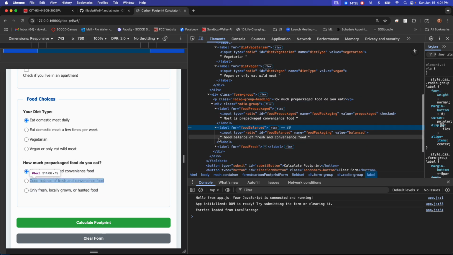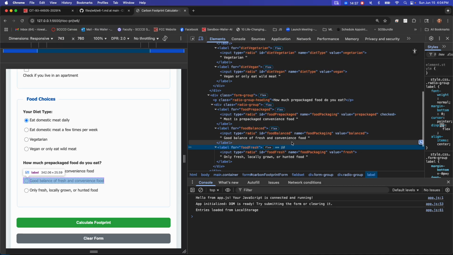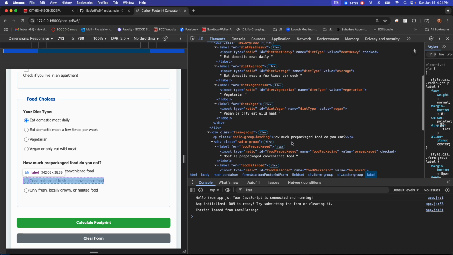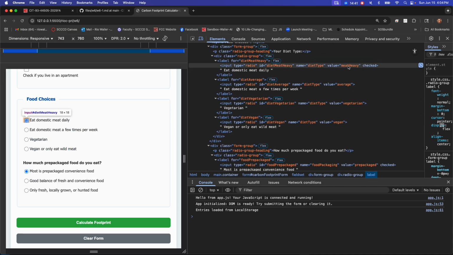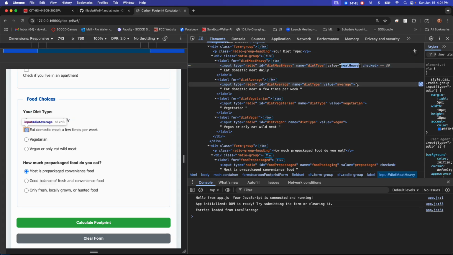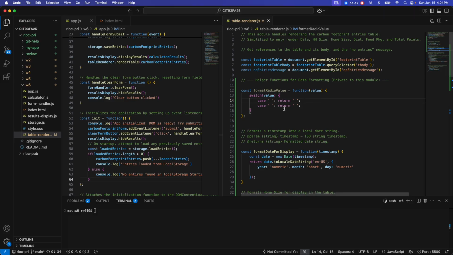So again, I'm using the little arrow to drop down the detail, right? So the value here, if I was to copy this, I'd say, okay, in case it's this value, what do we want to return? And this is the one where we come up with something that is that, but somebody reading it would be like, what, why is it written like this, right?